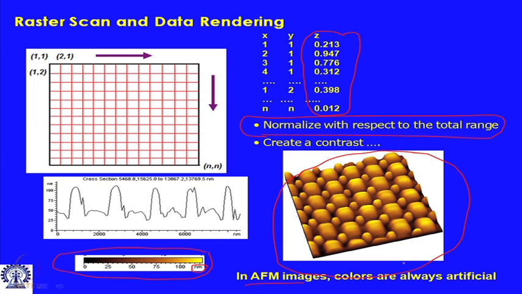Remember that in AFM images, the colors are always artificial. This is more of a pictorial representation of a data file. The actual output is the data file. But what is most interesting is that this is the only microscope that gives you the actual vertical information. So, at any location, let us say along this line, you can get a cross sectional line analysis. All you need to do is identify the line at which you want the information. The software typically does it. Let us say this is for j equal to 25, and at every location corresponding to j equal to 25, you have the z information. So, you can very easily get a cross sectional image like this, which no other microscope will allow you to get.